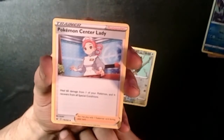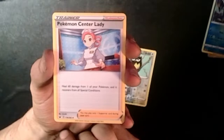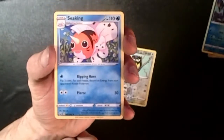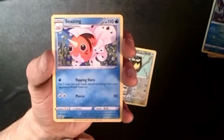Nurse Joy. Notice they don't call her Nurse Joy anymore. They literally call her the Pokemon Center lady now. She's no longer called Nurse Joy. In fact, I think Nurse Joy is literally only the cartoons. Only the cartoons. Isn't that weird?